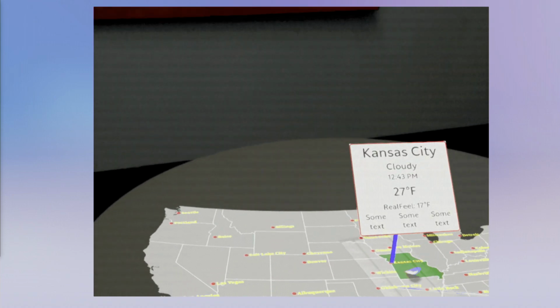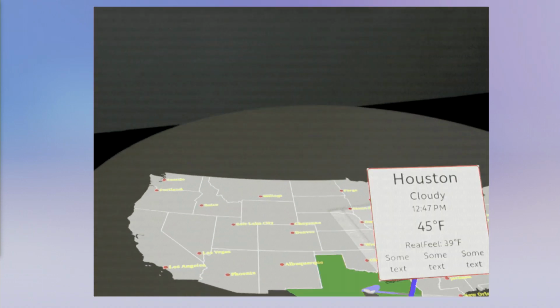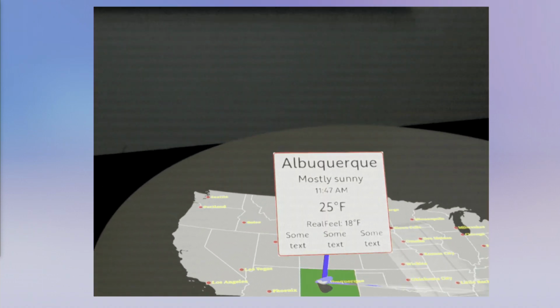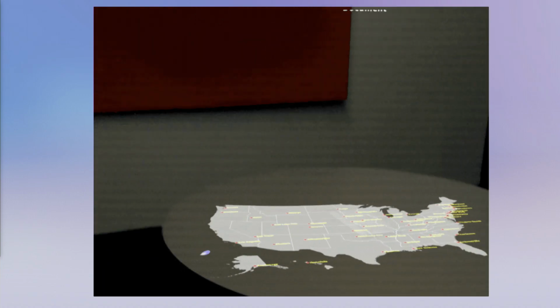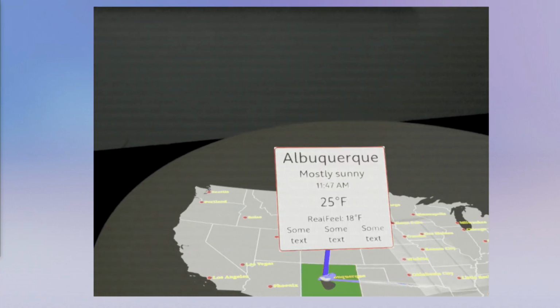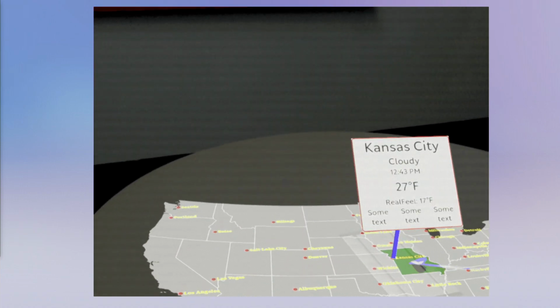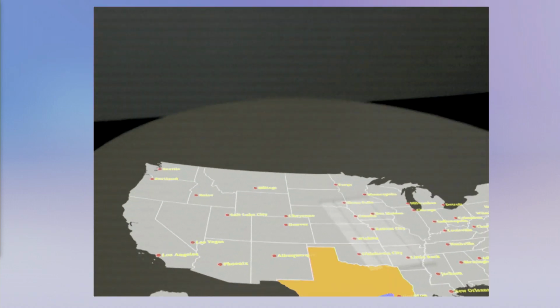And then when you click on each state, it shows a detached div in 3D space, right over where the most populated city is, and it gives you the temperature and weather for that particular city. And that's it. That's just like two simple things that combined, you can build a compelling spatialized 3D experience.